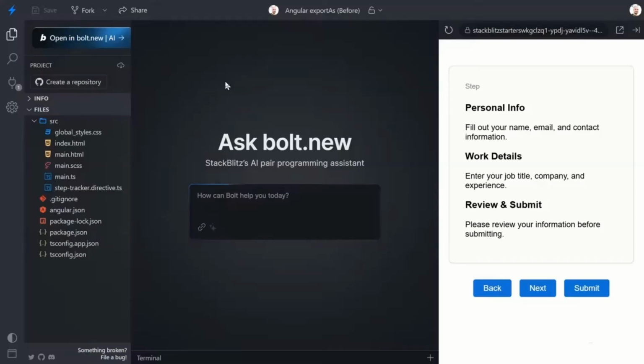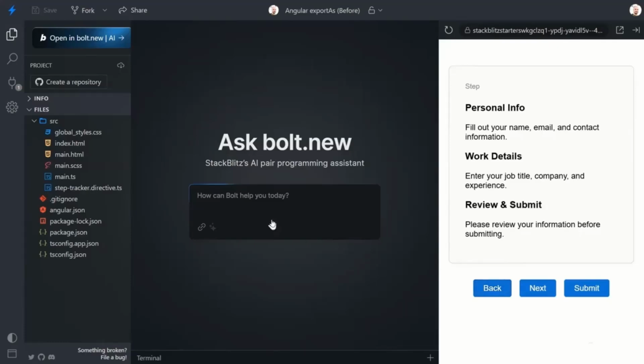This is our app. Looks pretty good at first glance. And just so you know, all of the code examples for this demo are linked to in the description so you can easily follow along. Okay, so we have a 3-step wizard: personal info, work details, and confirm. But wait, every step is showing at once. The navigation buttons don't do anything. This wizard is purely decorative. Let's take a look under the hood to see what's going on.